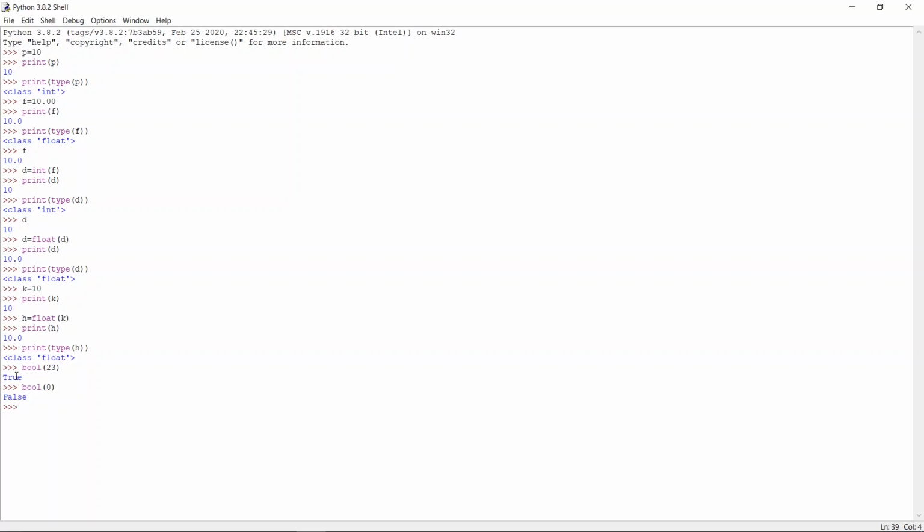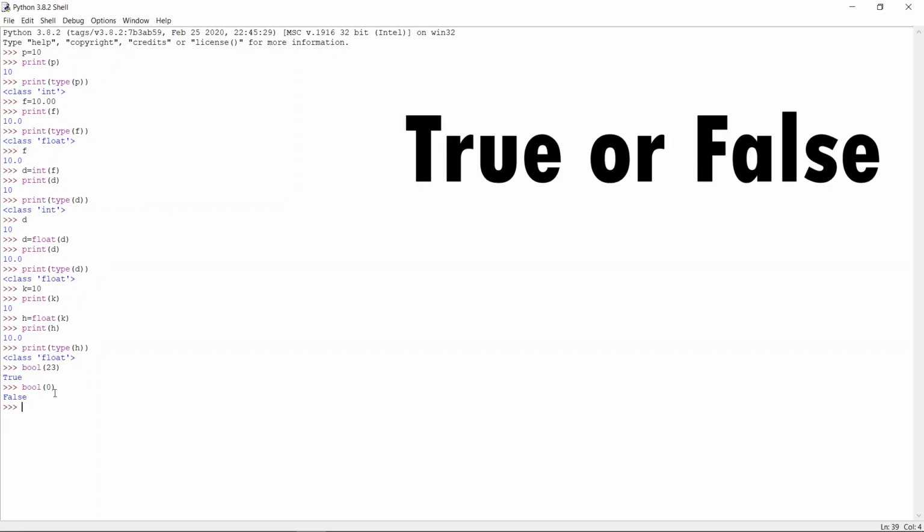I have to mention that the F is capital and the T is capital. So I'm going to take t equal to True, and I'm going to print its type. The type of t is a boolean. I'm going to mention that the T is capital and then it will accept. If you give lowercase, it will not accept.